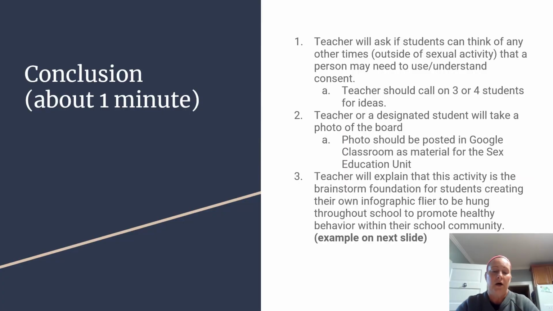The conclusion will be about a minute. I would ask the students if they can think of any other times outside of sexual activity that a person may need to use or understand consent. Some responses might be a medical procedure, hugging a friend, or taking or borrowing someone's items. Those might be times they could see where consent would be necessary.